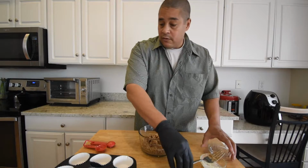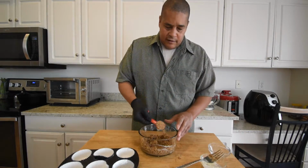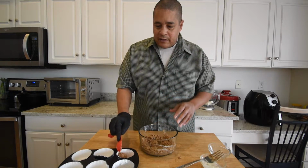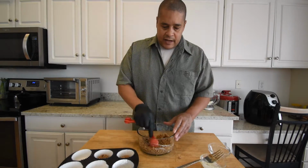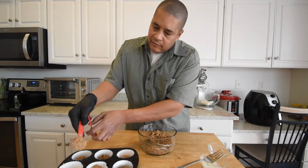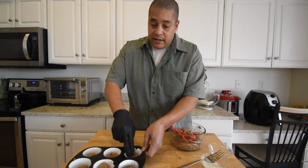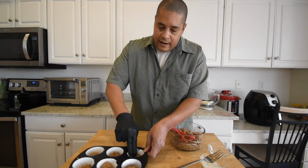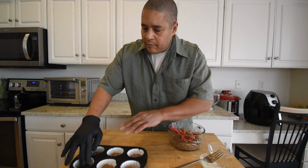All right, that's good to go. I'm going to take a little tablespoon, just so I can measure them and make sure that they're all about the same. A tablespoon of this crust, and just add it to our muffin tin. And now I'm just going to press down so it can flatten out. Now this is going to go in the oven, 350 degrees, for about 8 minutes.